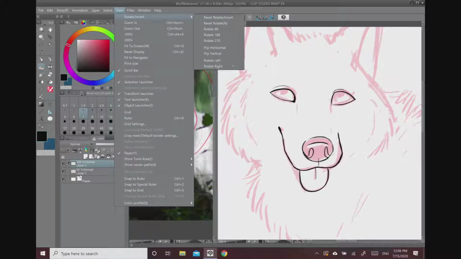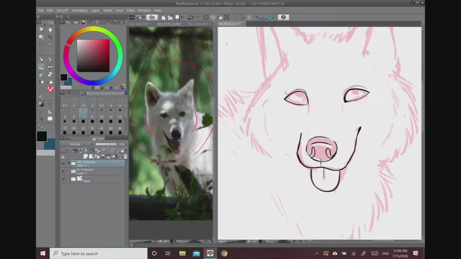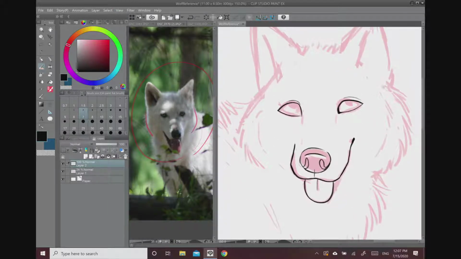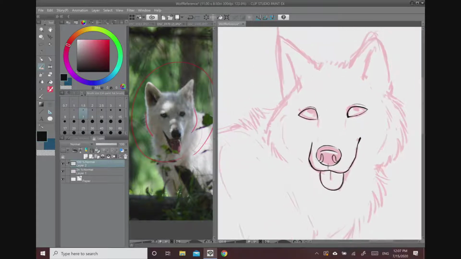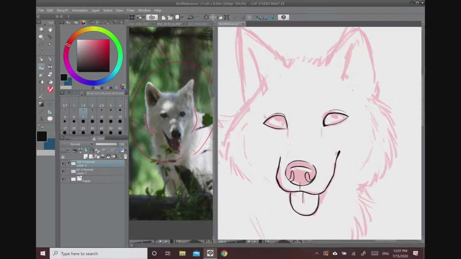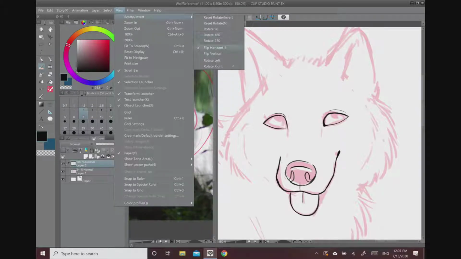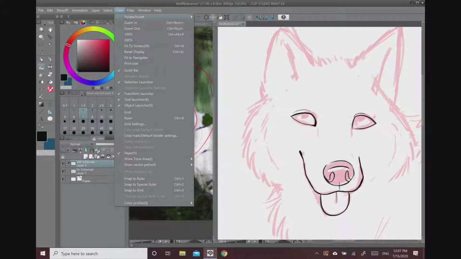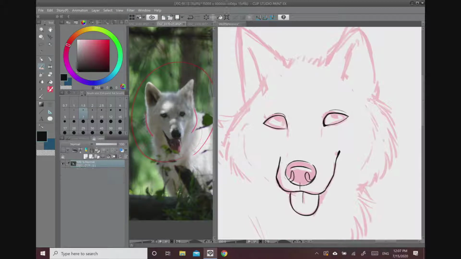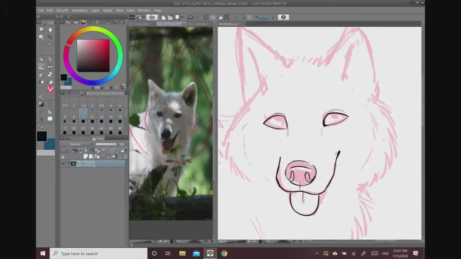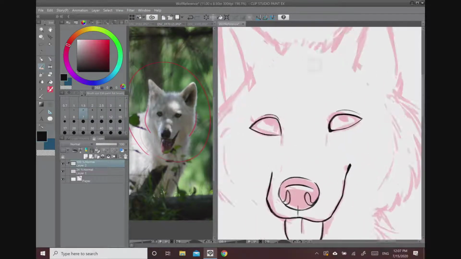And then it's always a good idea to kind of flip things around. Oh no, like this, the face looks a little wonky, so I'm gonna fix it. Sometimes just flipping things helps you see if you did something weird. This tells me that this eye is way too low, so let's fix that.